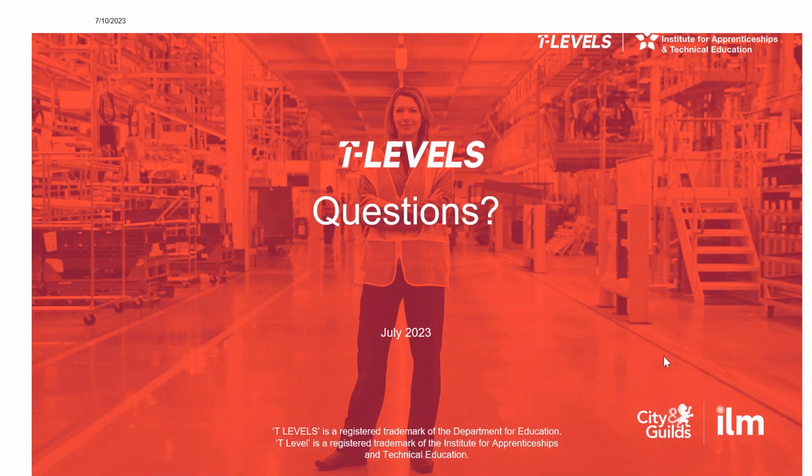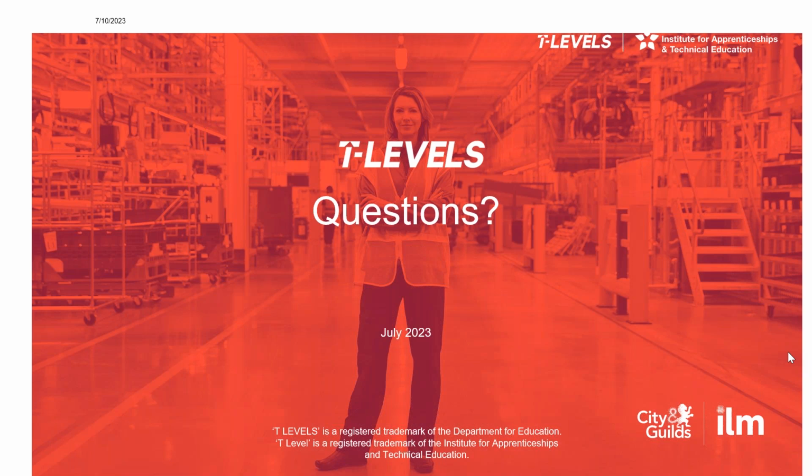So George has asked, we are offering all 3 pathways. Wow, okay. Disappointing that there are no resources for business improvement. Any idea when you may have them? George, unfortunately, City and Guilds will not be producing any. It isn't within our remit to undertake that, unfortunately. So whilst we've incidentally got some for the other 2 occupational specialisms, they're not designed specifically for the T level. They are aligned to the apprenticeship standard, which of course the OS sort of aligns to as well. But I'm sorry, we don't offer business improvement within City and Guilds, so there isn't even any incidental stuff that we will have available to you.